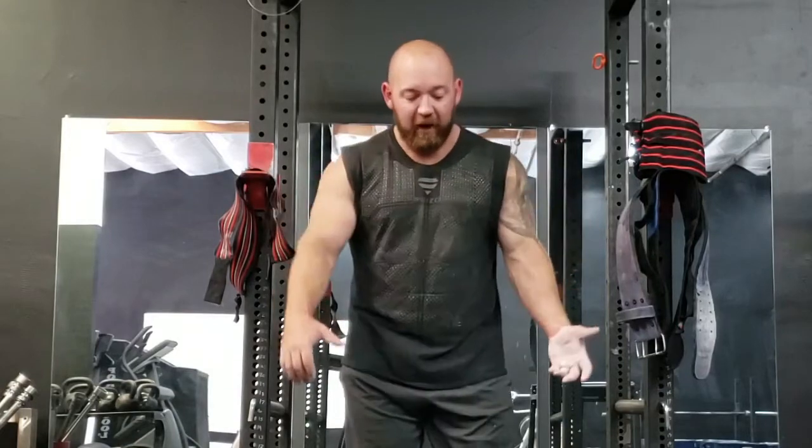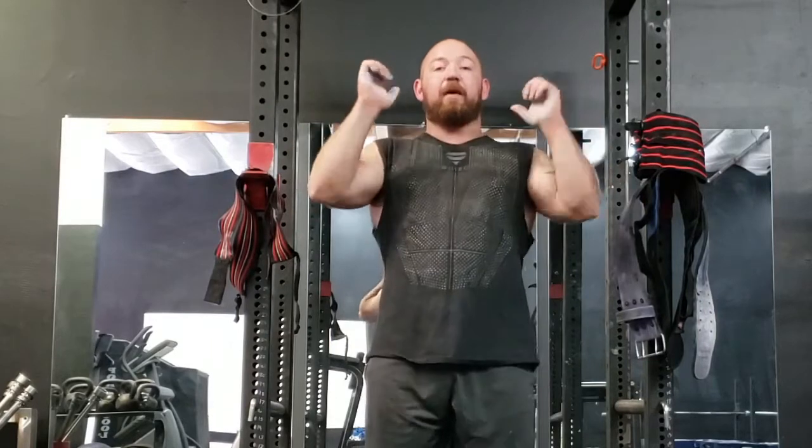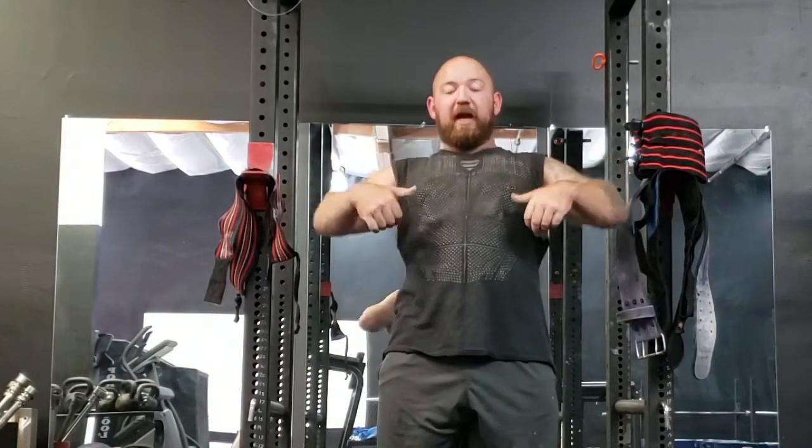If everybody's taking their time doing a mixed grip, pulling it up to the belly, swapping the hand over, popping it up, resetting — those of you that have done that with any amount of weight know how much time it takes. When you're up on your belly and you're trying to switch that hand over, those are seconds, and that's costing you time and fatigue.